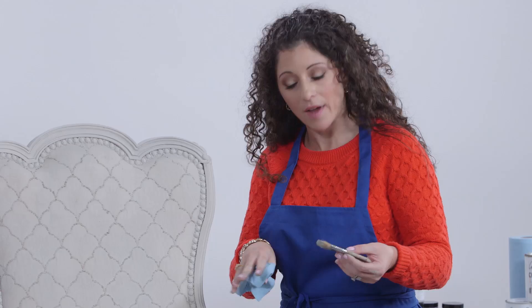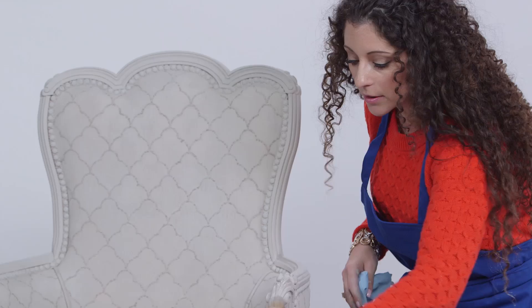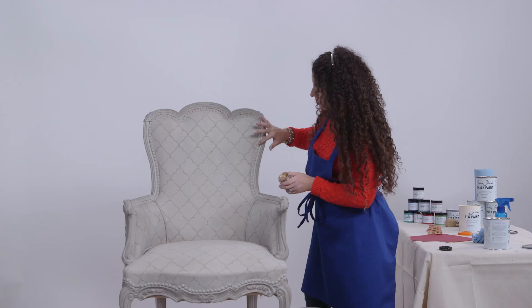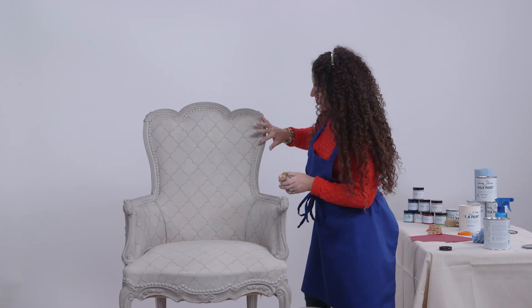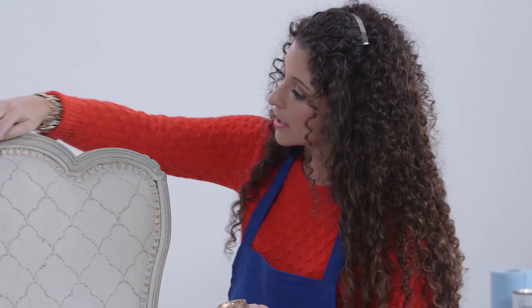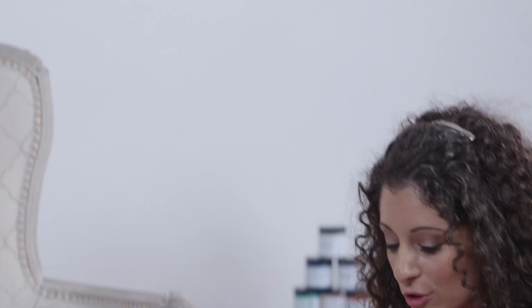I'm just going to brush this over the frame. It doesn't have to be completely covered — we're just giving it a little bit of dimension here. Now I'm going to show you a little bit of this gilding wax. This color here is called King Gold, and it's a beautiful antique kind of gold. You just need a tiny little touch of it, and I'm just going to rub it right on these details. Do you see how that's highlighting it ever so softly? I'm not using a brush, I'm not being very precise — it's all very willy-nilly. This paint is about being creative and bringing the artist out in you. Oh, it's just so gorgeous.